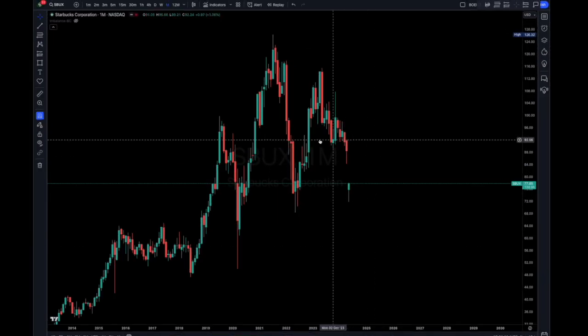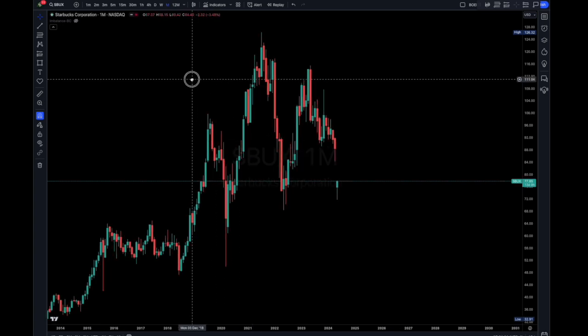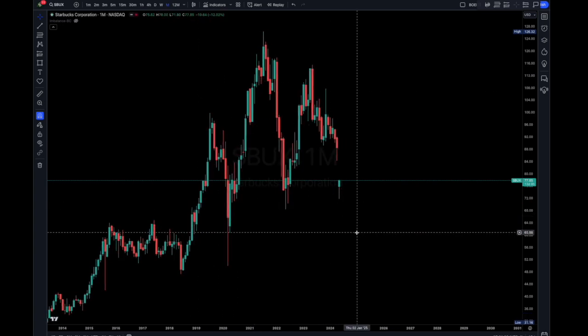Okay, so this is the chart for Starbucks on the monthly. Now, as you know, I have shown how previous stocks such as Tesla, Lockheed Martin, Boeing, Apple, Nvidia are all priced using Goldbach. And this is more of an in-depth teaching, so I'll give you a little bit of background also on how Starbucks is priced using Goldbach and what your potential price targets could be if you are shorting this stock following the worldwide boycott.